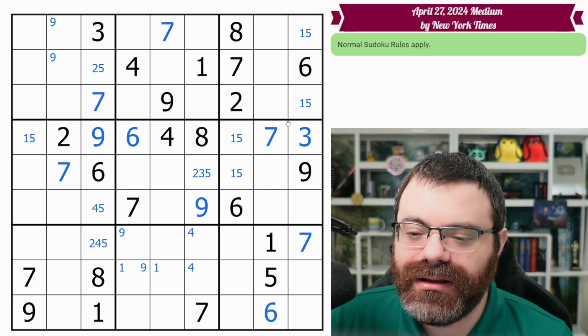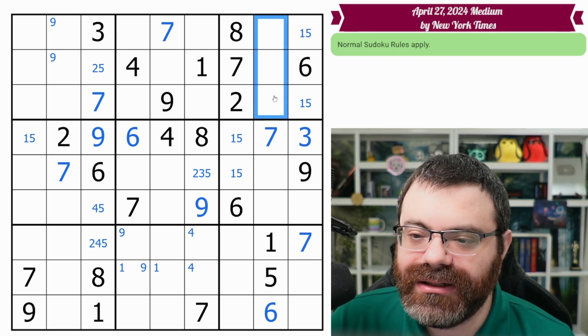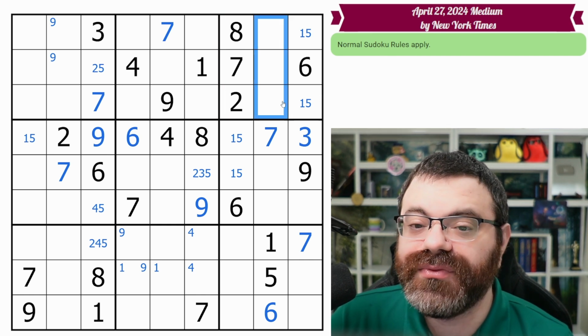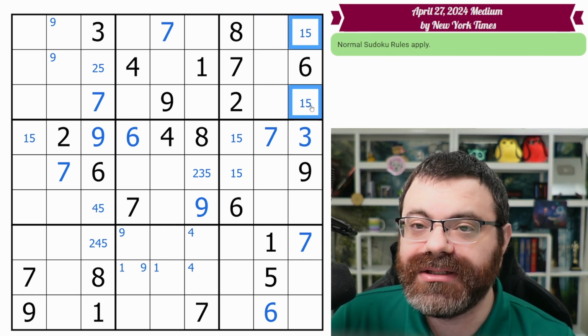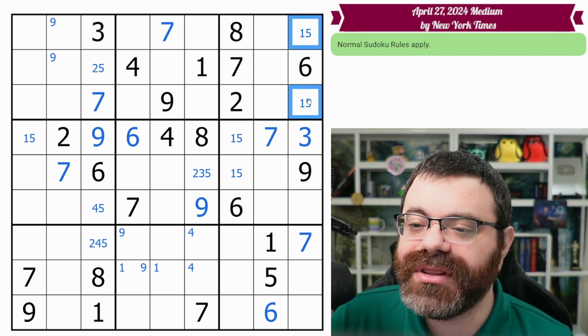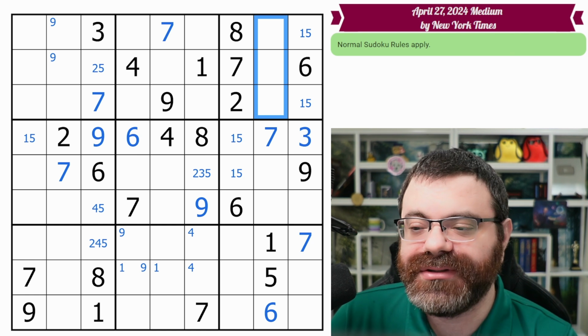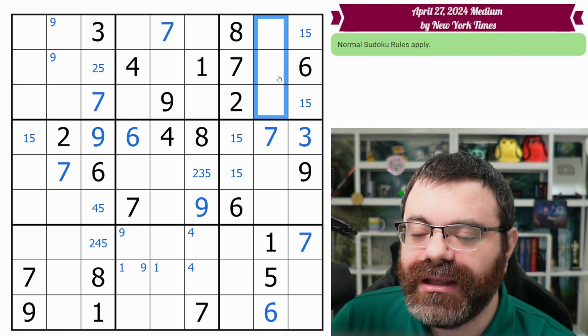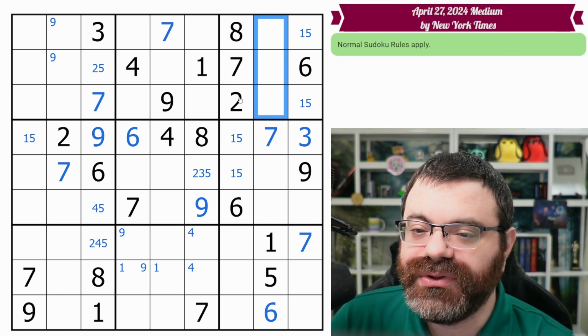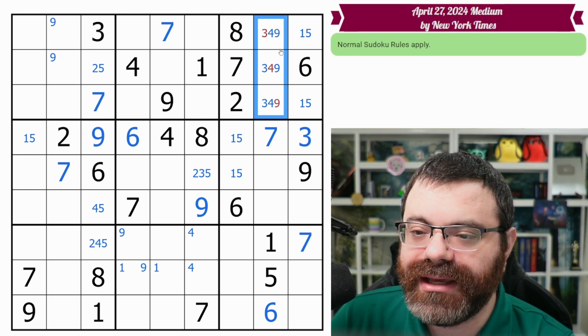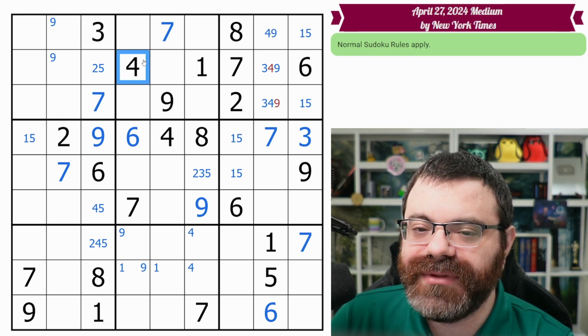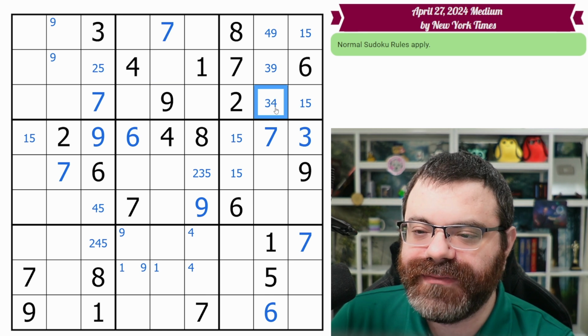And so now we look and we see that this box has 3 open cells. We treat pairs and triples within a house as being occupied because we know where the 1 and 5 go. The 1 and 5 don't go here. So we are down to 3 digits. They're not the 1 or the 2. They could be 3. They could be 4. They can't be 5, 6, 7, 8. They could be 9. And so this 3 removes 3 from here. This 4 removes 4 from here. This 9 removes 9 from here.